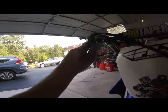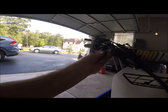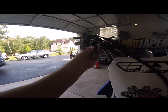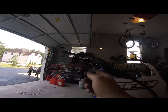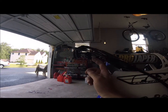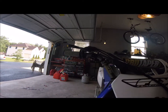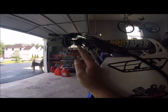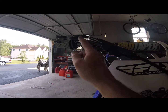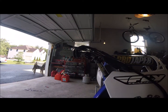The piece that we drilled out here that normally goes in here is gonna take up too much of the cable, and it's not gonna work. So I'm gonna try and run this housing right into here because it's pretty close when I mock it up, but the brake's still a little tight, so it needs a little more play. I'm gonna take this off and drill this out probably about a quarter inch so that this will seat in there, and then I think we'll have enough slack that the wheel will spin out.